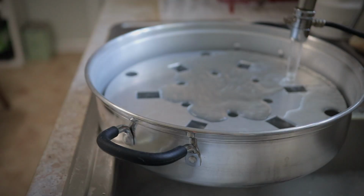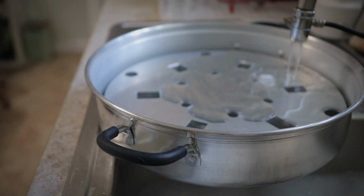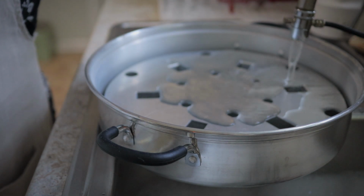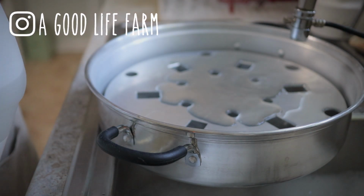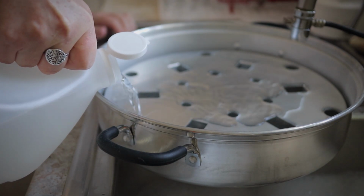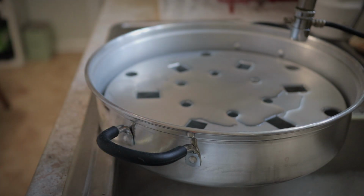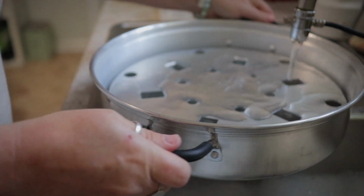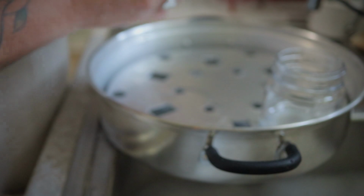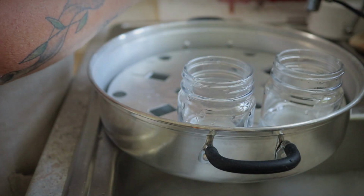When I'm doing small batches like this, I love to use my steam canner. And so I went ahead and filled it with water up to the appropriate level with a splash of white vinegar, because that helps reduce any hard water minerals building up on the jars or anything else. Then I set the jars in the canner and set them on the stove and let them start heating up while I work on the jelly.